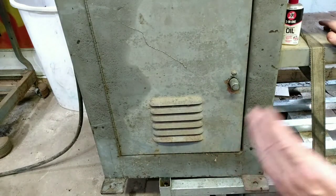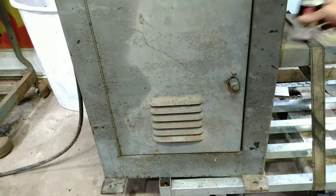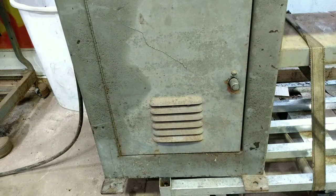I mean, they just don't build stuff like that anymore. I'm probably wrong about that, but anyway, I don't know. I think it's pretty cool though.